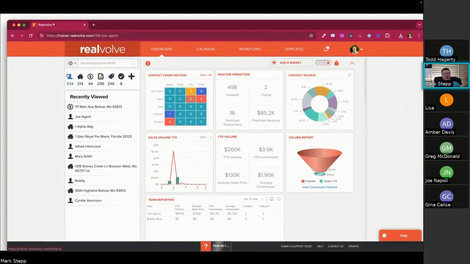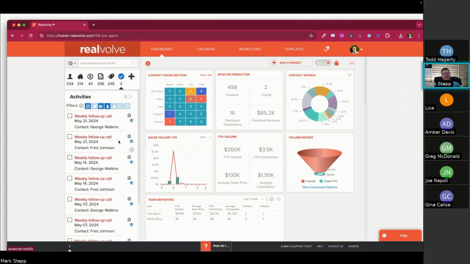So we were talking about contacts, properties, and transactions. Now I'm talking about the activities, this one right here. So whenever I go into the activities section, it's going to list all the activities for a given time frame, and that time frame basically is anything that's past, anything that's past due, we didn't complete it, up to today is the typical list of what's in here.